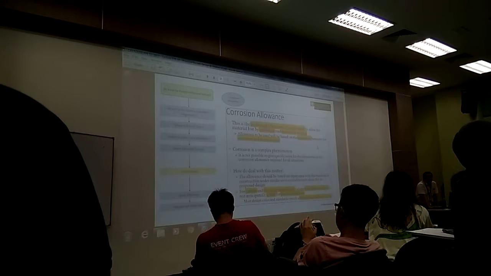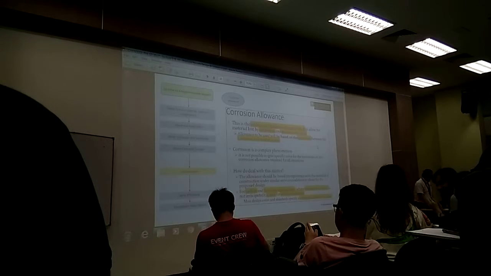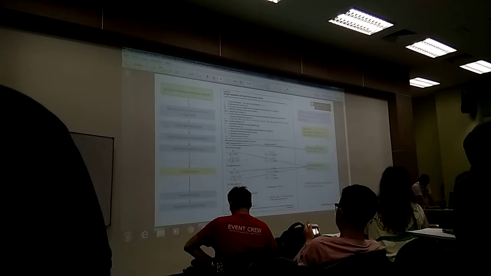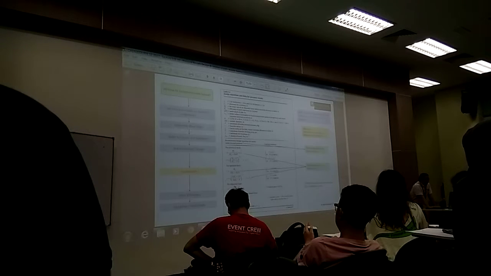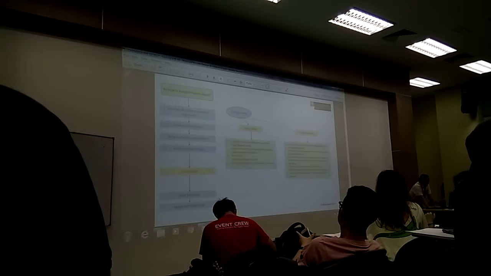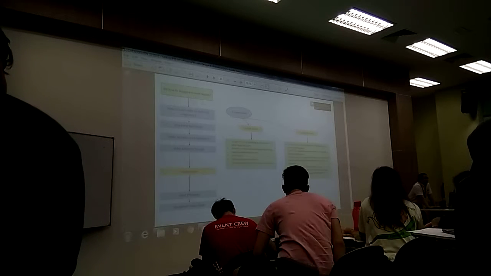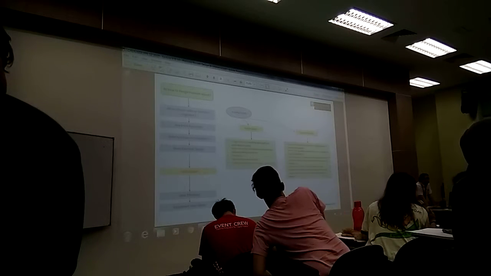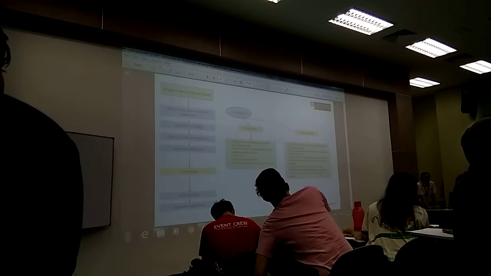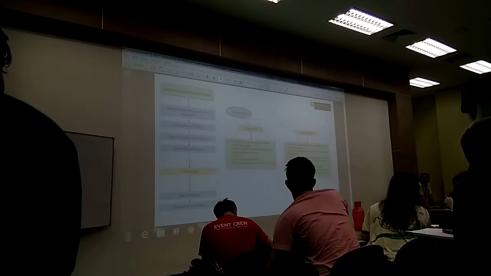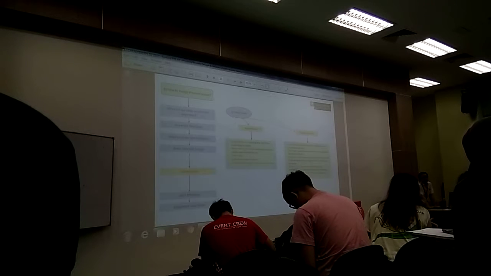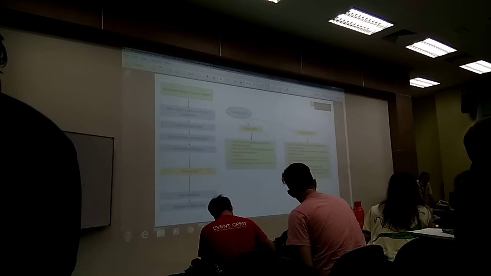You can choose any number if it's not specified, but if it is specified, then you have to use that one. Okay, and then the other equations which take into account the corrosion allowance, the design loads, major loads, this one related to your group project, loads that you need to consider, wind loads, dead weight loads, and so on. But the test will consider that one.